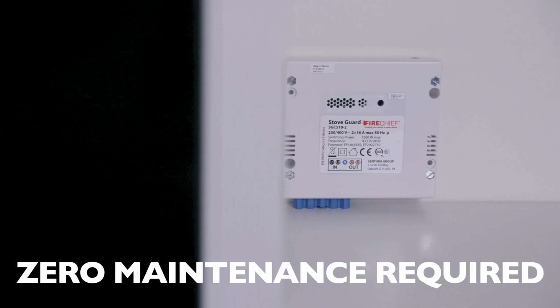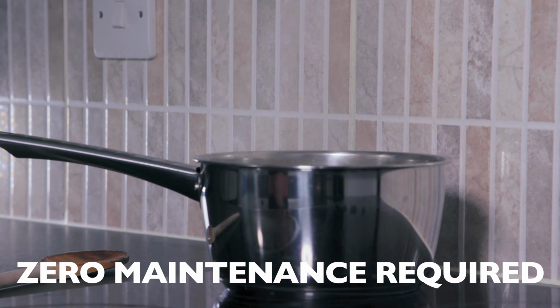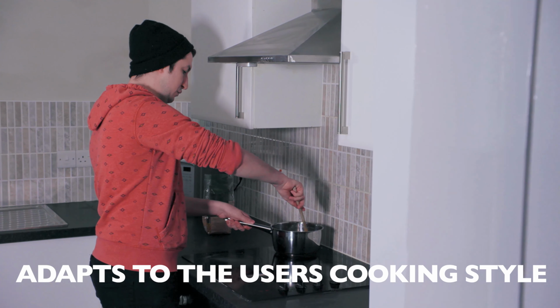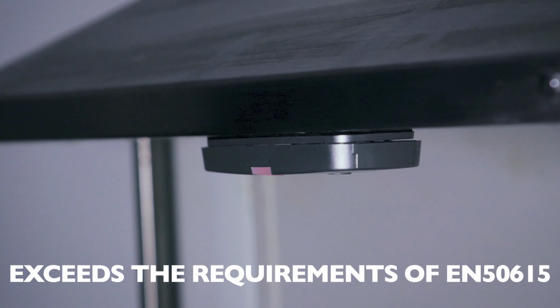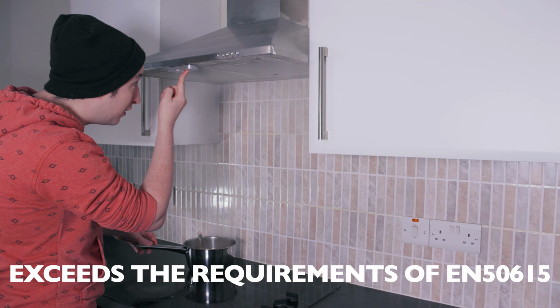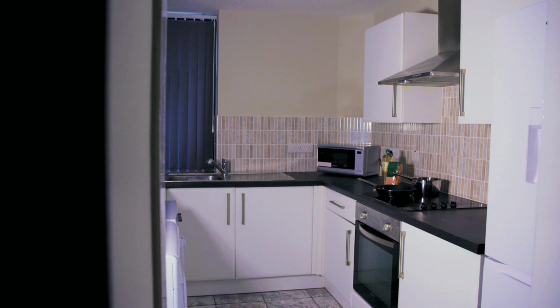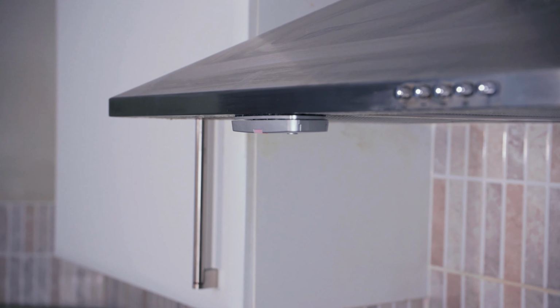Featuring automatic fault diagnosis, the system requires zero maintenance, meaning no monthly testing is required. This highly intelligent system adapts to the user's cooking style and exceeds the requirements of Stove Guard Standard EN50615. 50% of all home fires start in the kitchen.